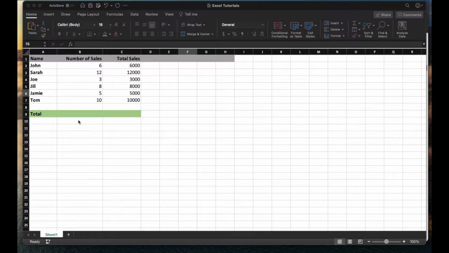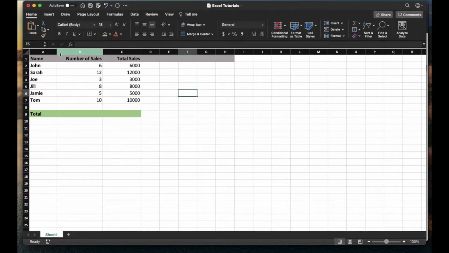Okay, so as you can see, I've got a real basic spreadsheet here, and I've got some names and some numbers, and I just want to change the format of this so that we get both some monetary figures as well as some more accounting style numbering that is really going to be helpful when presenting information here in Excel. So again, this is just the real basics. You can get creative with this.